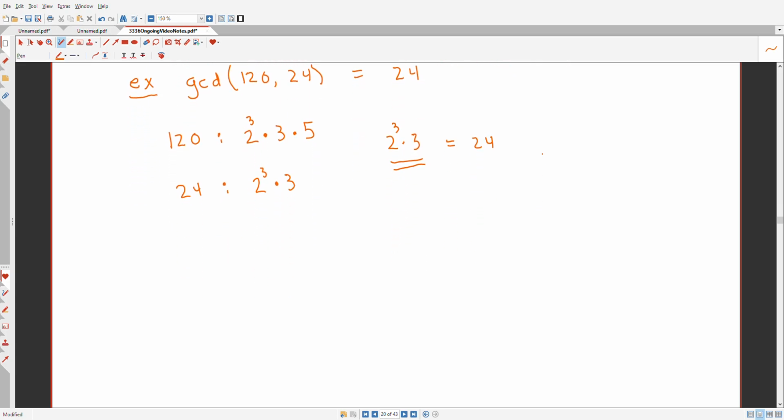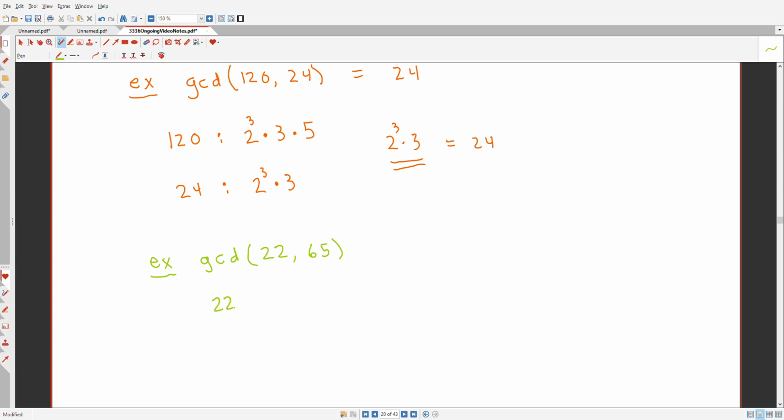All right, let's do another example. Maybe this one will be in kind of a light green, yellowish green. Let's try the GCD of, oh, I don't know, 22 and 65. So this one, maybe we want to write down all the divisors of both. Maybe we just want to write down the prime divisors of both.